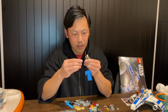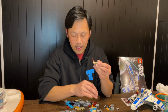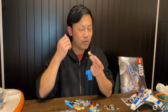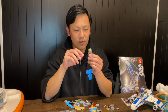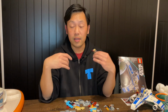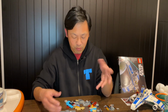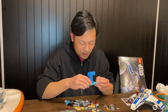It's a very nice minifigure. I think it captures the look of the actress pretty well. The hairstyle, I wish they made a unique hair piece, she's got a little thing with the hair. It's printed on the torso. But anyway, rather than talk about the minifigure, which I should talk about more in the review after I build this set, I should focus on building the set, otherwise I end up getting really late and tomorrow I have to drive to work. That's counterproductive. Anyway, let's just start building it.